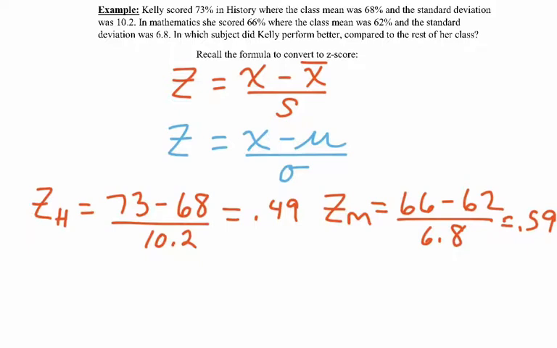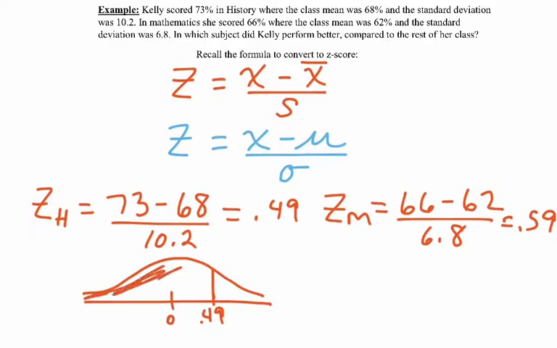So which class did she do better? We could think about it visually. If we looked at a graph, we put the z-score 0 here, put 0.49 here, above that number, she would have scored better than everybody else. And the probability would be the shaded region here that somebody scored below a 0.49. For the other group, instead of doing a separate graph, let me put the math graph on the same graph but in a different color. The z-score for math was 0.59. So the probability that somebody did worse than her in the math class would be all of this region.